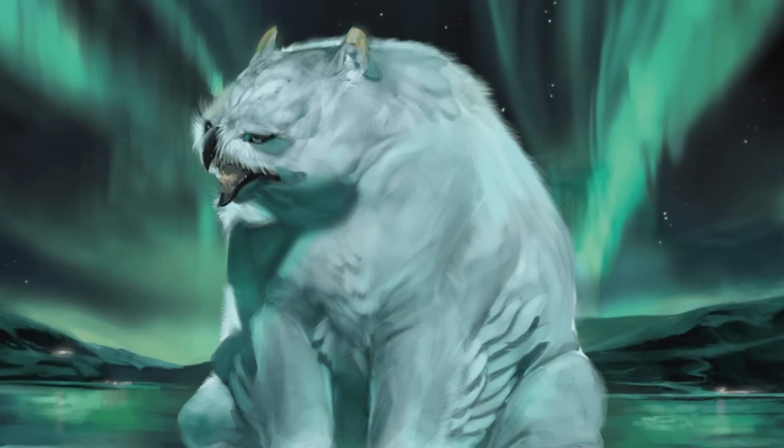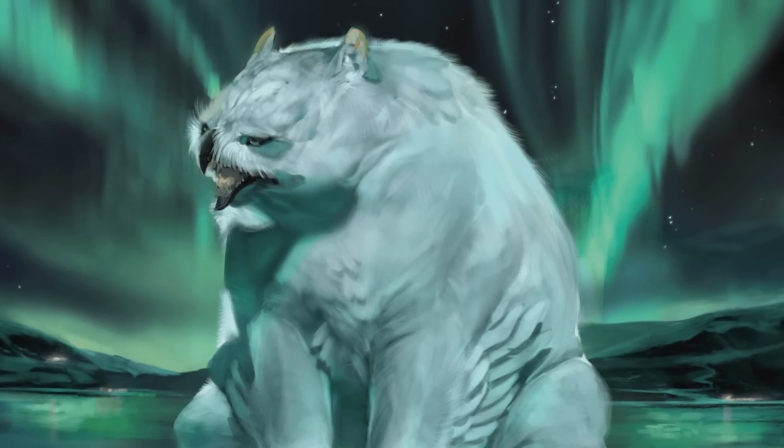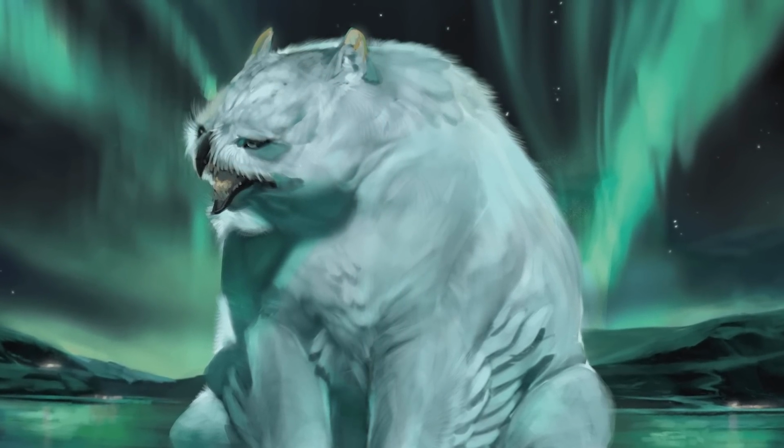Now, we could get all into the parts of the owlbear, right? But we know from the cow, who I assume has some similarities to the owlbear, that probably there will be a long muscle behind the owlbear's neck that is softer, that doesn't get moved a lot. That's the owlbear tenderloin. Yeah. And we're going to need to put that in the pan. We're going to give it a good sear. We're going to take some of the salt.